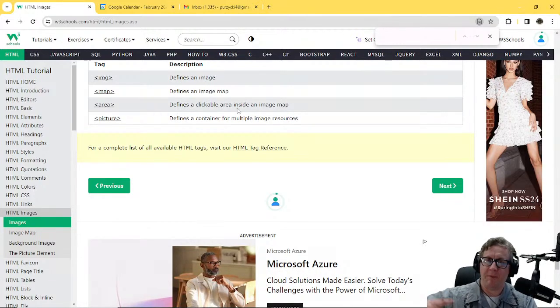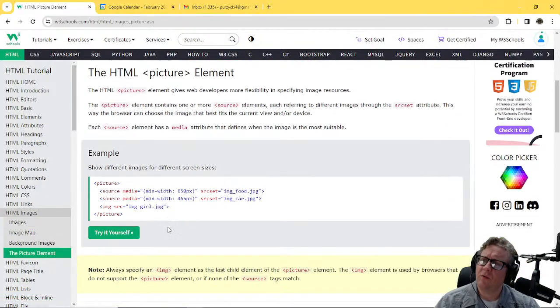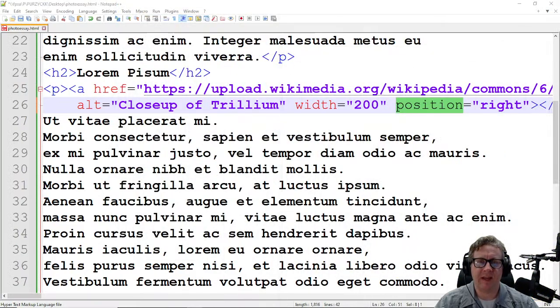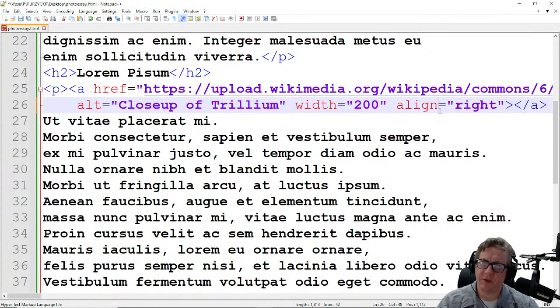So if you had a page that filled your entire screen, for example, you could have certain areas be links, which would be kind of a fun project. So let's, I'm going to have to look this up because I don't remember. Right. Justify image. HTML. Align. That's it. There you go. And it turns red and it's good to go.